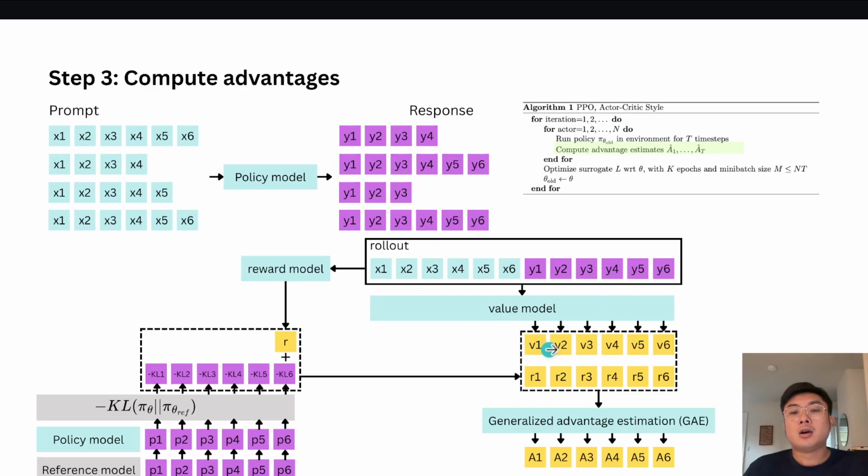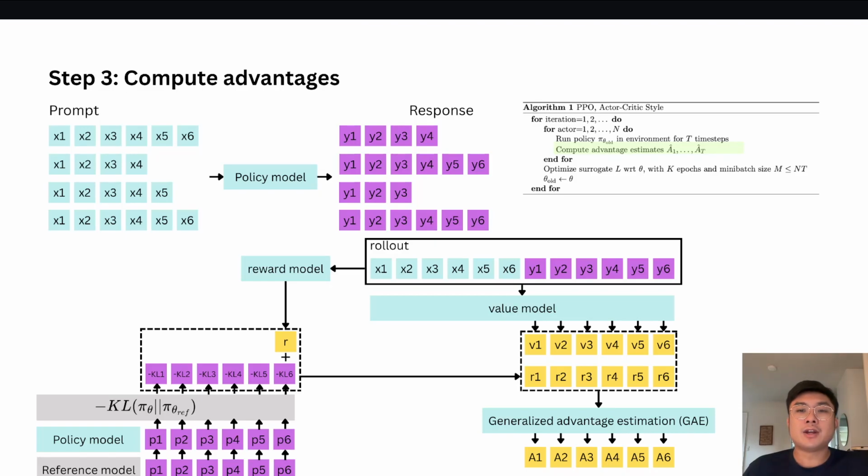So now we will have a per token value, and when we get both the per token values and the per token rewards, we can calculate the generalized advantage estimation value, which will give us advantages for every token. If you want to know more about generalized advantage estimation, you can refer to one of my previous videos where we did a whiteboard derivation of it.